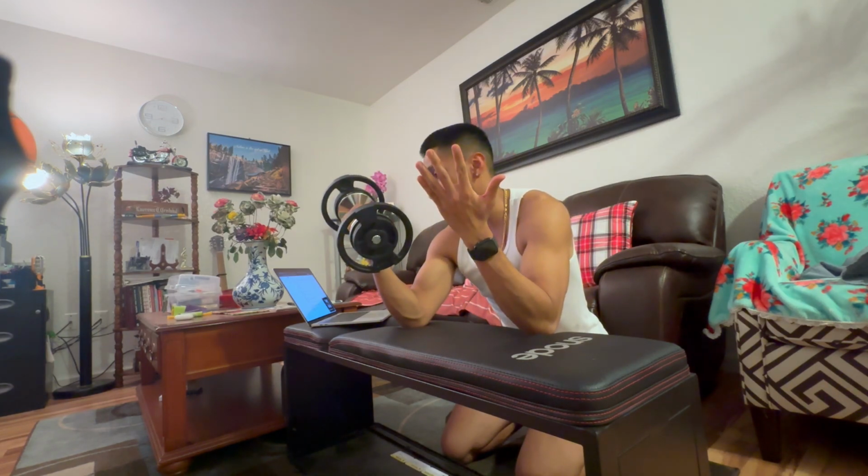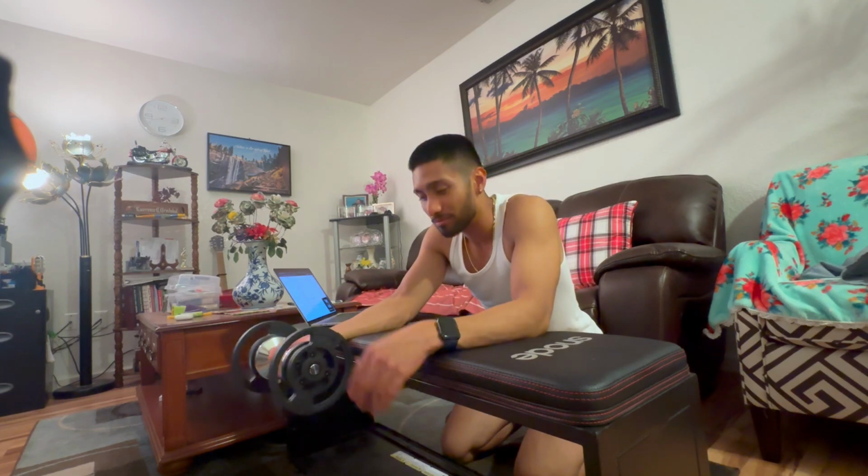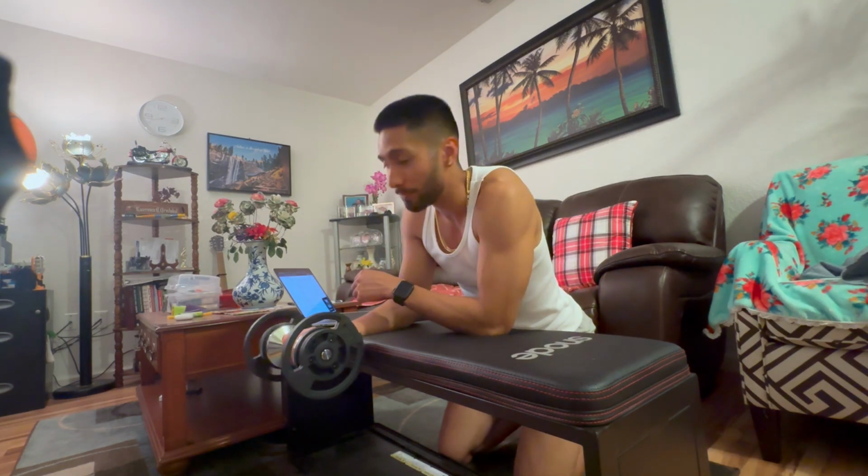Its contraction type is isotonic, open chain because my hand is free, not fixed to the surface. Form of resistance is coming from our 10-pound dumbbell once again. Honestly, you're probably going to be using a dumbbell in this situation. I mean, you could also use a kettlebell if you would like because it has a handle. Medicine ball, sure, to an extent if you want to do that, but best convenience right here, dumbbell, kettlebell, something with a handle.